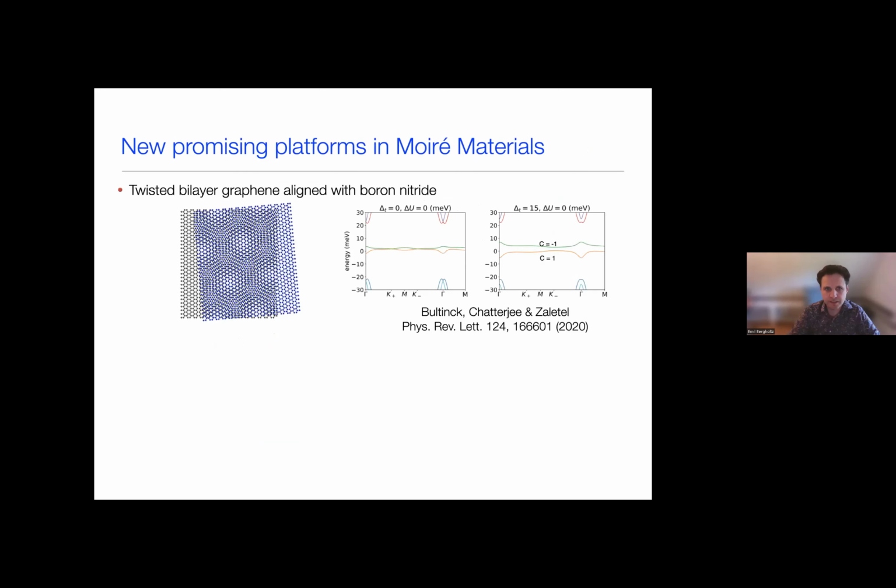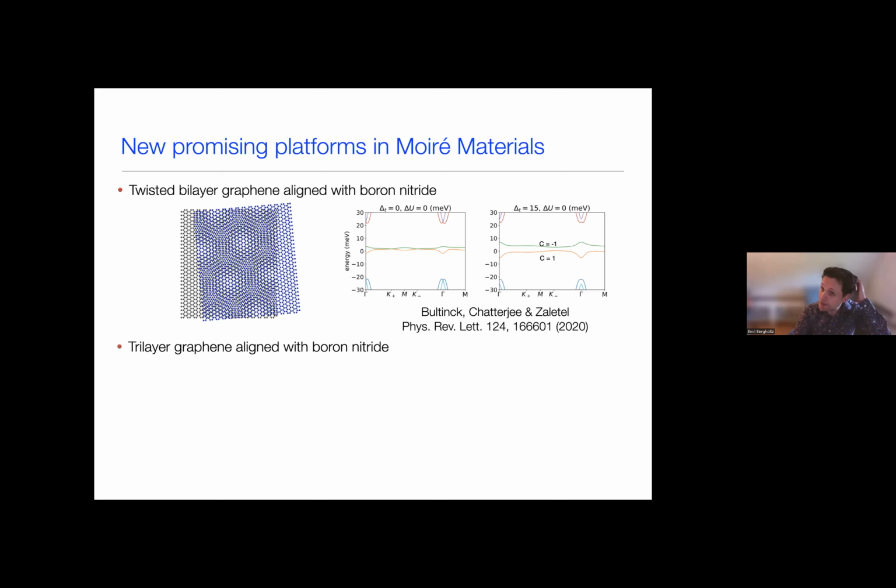And recently, Moiré materials came up as a new promising platform. For instance, if you look at twisted bilayer graphene at a magic angle and align it with boron nitride, then you can split these kind of nearly flat bands of twisted bilayer graphene into nearly flat Chern bands. They have opposite Chern number, but if we can concentrate to one of the bands, they have a finite Chern number. So if you dope and be within this band, this looks like a very promising arena for fractional Chern insulators. And there's no magnetic field here.